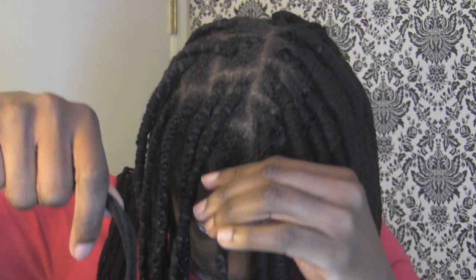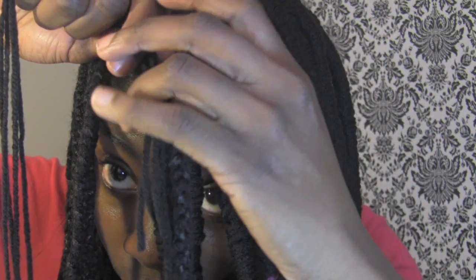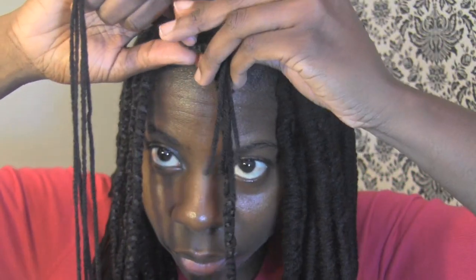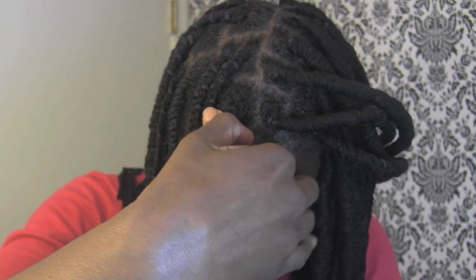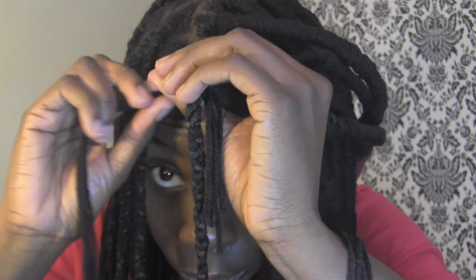Now we're going to move along to step number 2, and that's just wrapping the yarn around your braid. Now this step is pretty simple. You just lay the yarn onto your hair, and then the other part of the yarn, you're going to use that to wrap it. Now you lay that first 2 inches or so to secure the yarn in place, so that way the yarn doesn't slip out, okay? Now your parting doesn't have to be perfect, your braiding doesn't even have to be perfect, because the braiding is going to be hidden by your yarn.